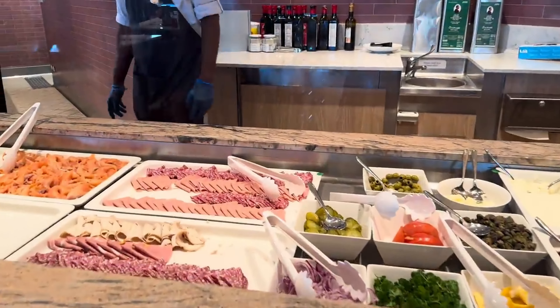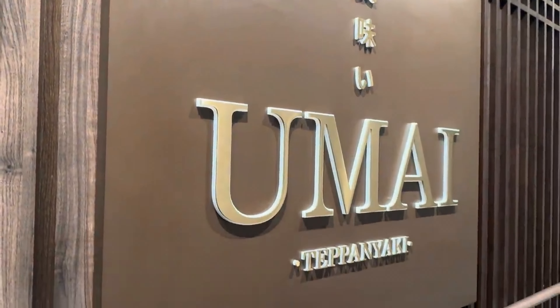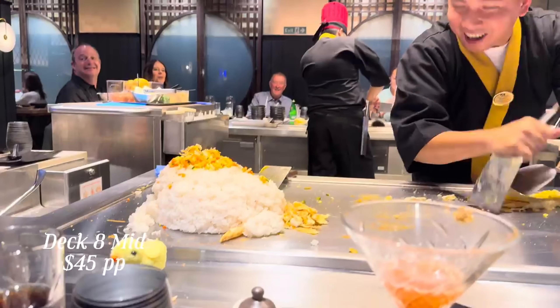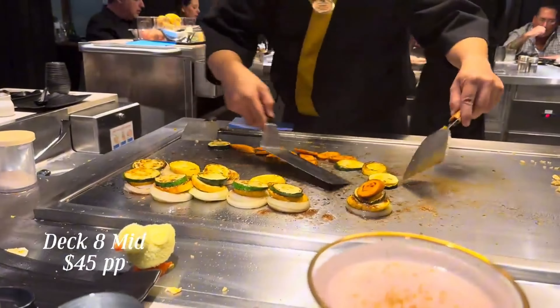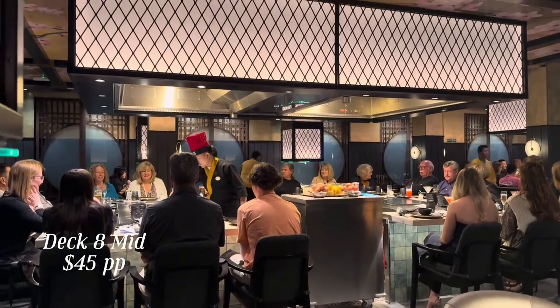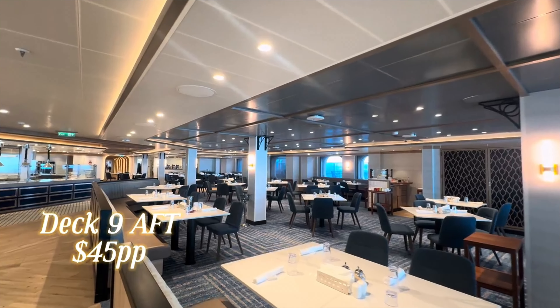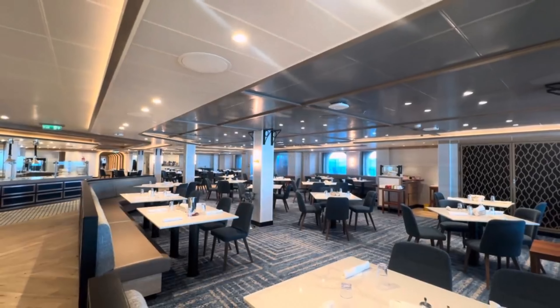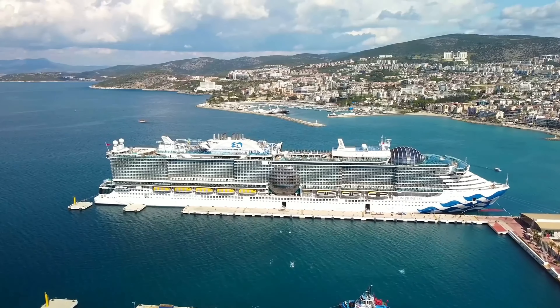The flexible and relaxed atmosphere at the Americana Diner made it a convenient choice when we just wanted to grab a bite and go. The Eatery Buffet was another favorite, located on Deck 9, offering a wide variety of international dishes and comfort foods — perfect for those days when we wanted to sample a little of everything. We also tried the Asian-inspired specialty restaurants Uma Teppanyaki and Uma Hot Pot. The Teppanyaki featured interactive Japanese-style grilling, which was so much fun to watch and even more fun to eat. The Hot Pot offered a communal dining experience with simmering pots of broth and fresh ingredients, providing unique and engaging dining experiences perfect for couples and groups.